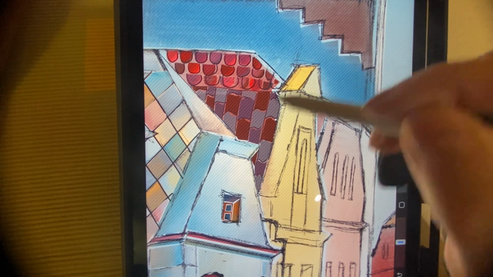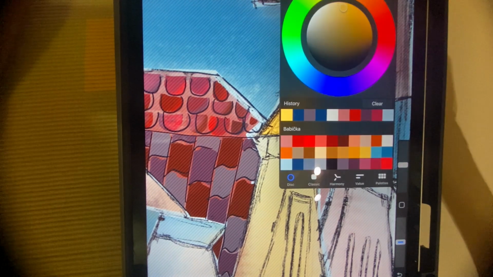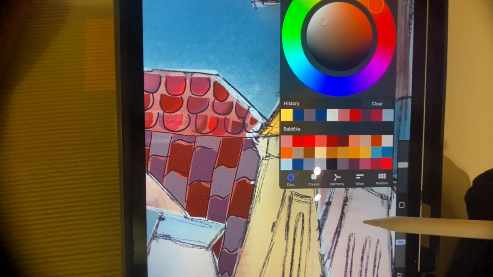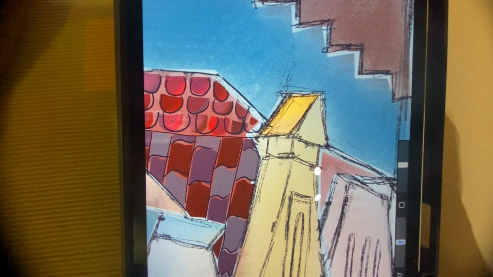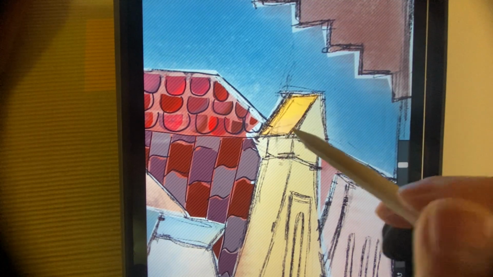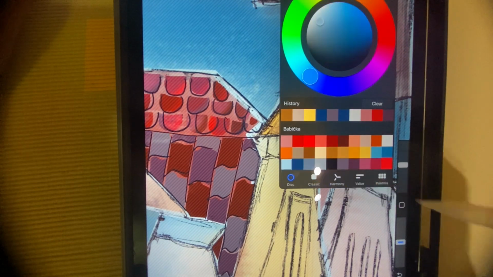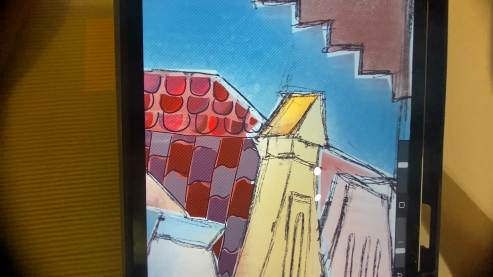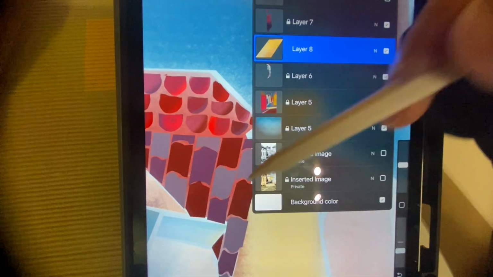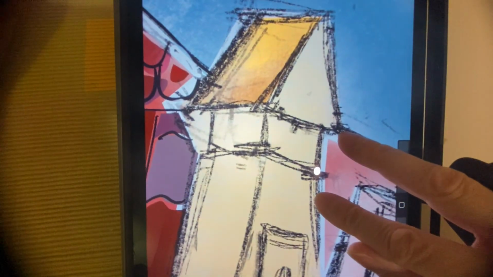The brush is Helsinki gel or something like that, and I will show you how I didn't choose the right colors according to the light which is coming from the right side, and I am painting this part of the roof, the tiny roof, too light, and I'm working on it and thinking that it will be good, but in the end it had to be changed.